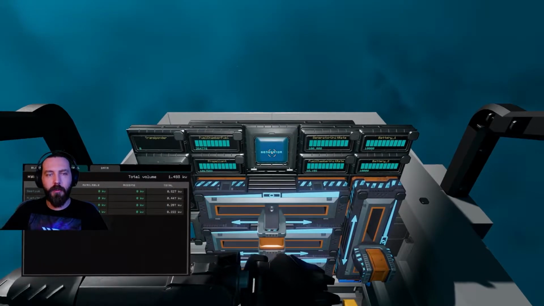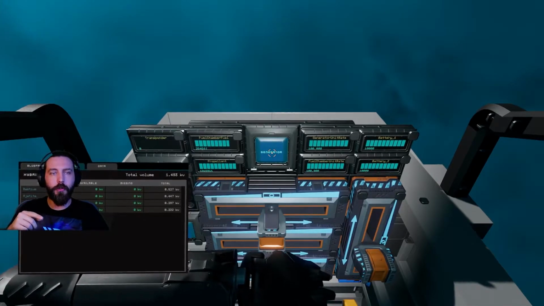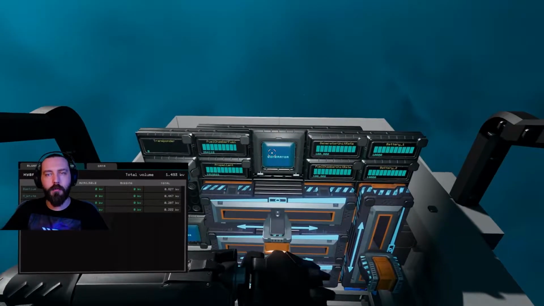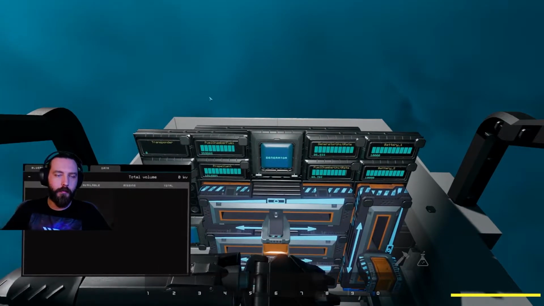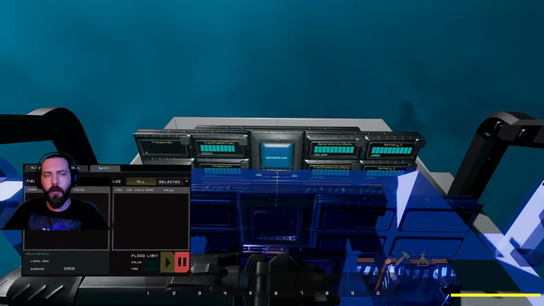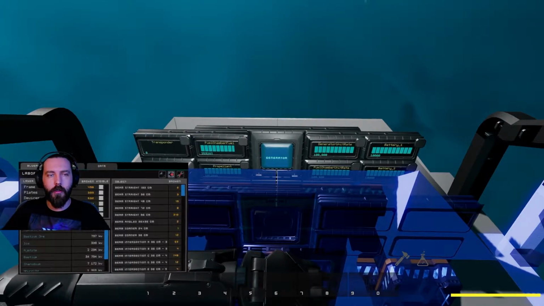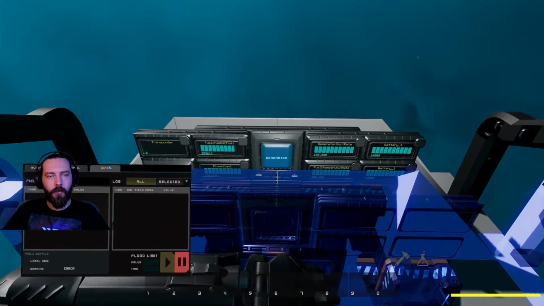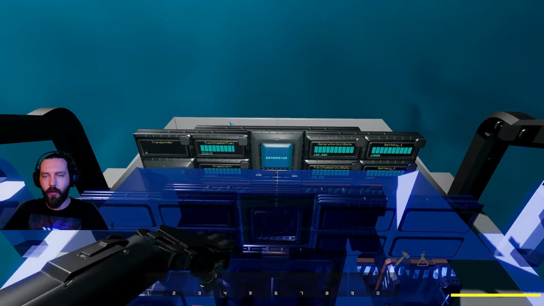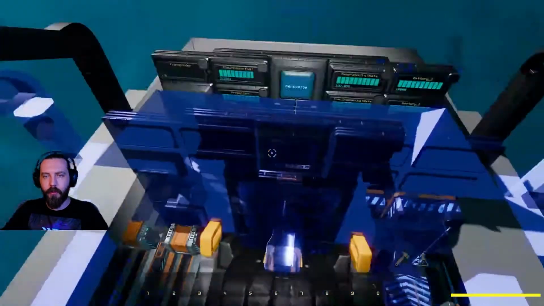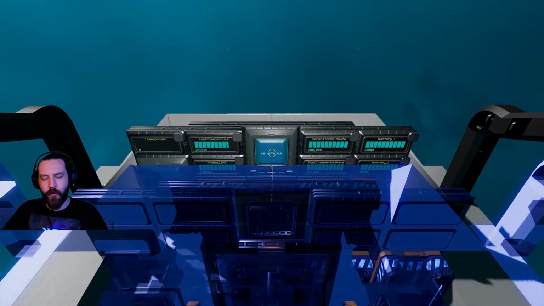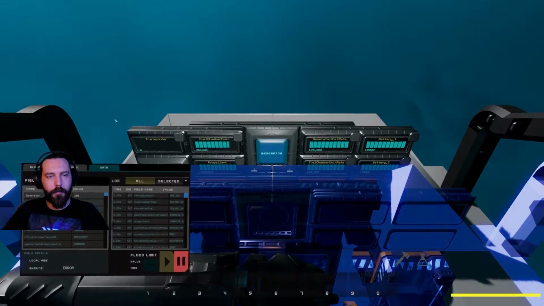I have noticed something. If you are starting this game, you press U to bring up this little menu, which tells you stuff as you're looking around. If you press Tab, you get your mouse up. This is for PC, by the way. I'm not sure if there is a controller setup, but I tend to play most games like this. Apparently, if I bring up the data, I can change all sorts of crazy things. I've randomly got a weird bar around me now for some reason. Not entirely sure what's going on there.